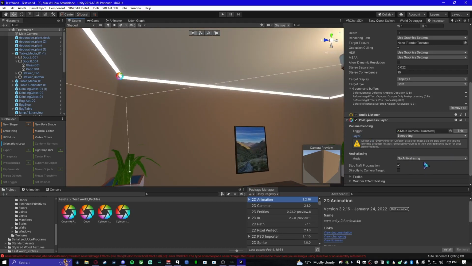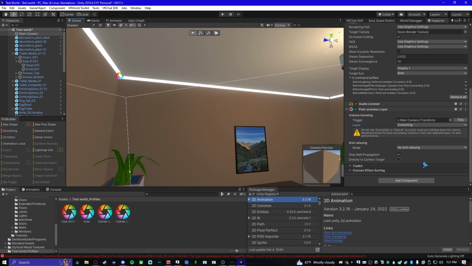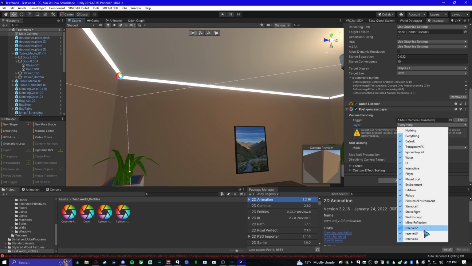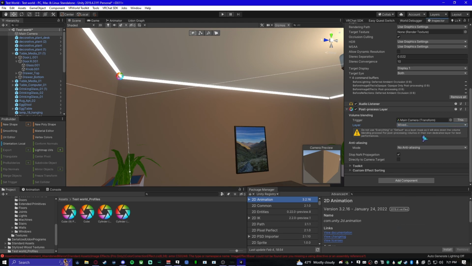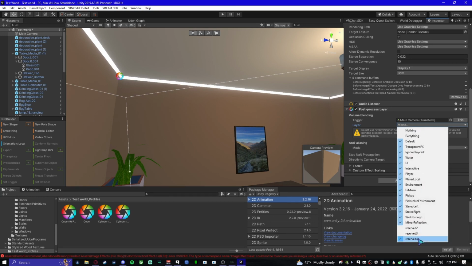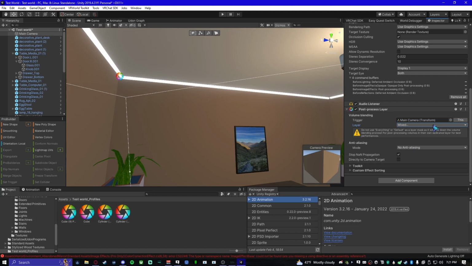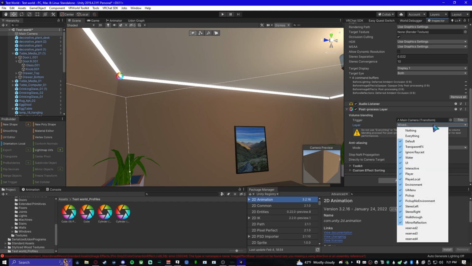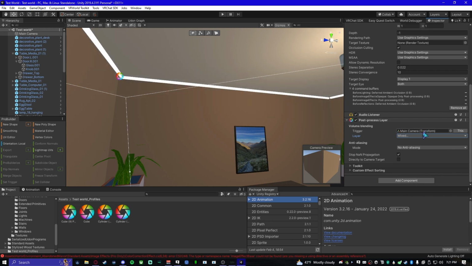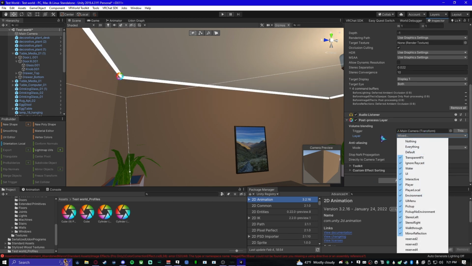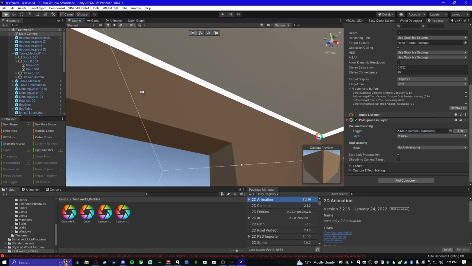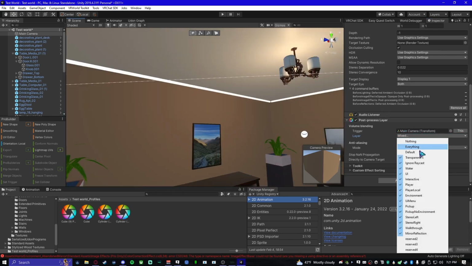Now, I know it warns you not to use everything, but it's completely fine. It just slows down the post-processing volumes. What we're going to do is disable reserve values, and we're going to do this. So default, this is fine. We're just going to use the default value for now.